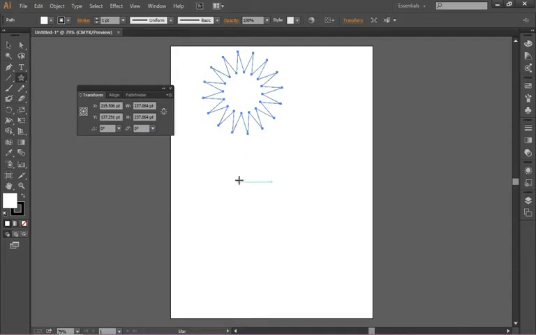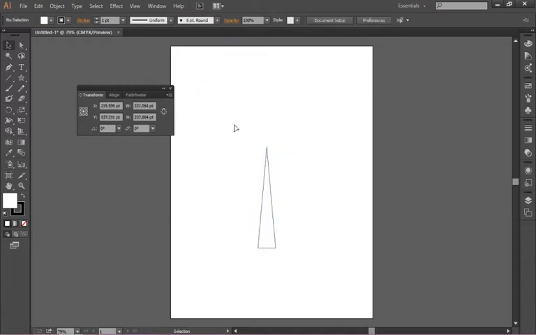I'm going to use that same feature to click and drag and create a triangle by pressing down until I reach 3 sides. I'm holding the Shift key down, which will keep this straight, and then I release. I'm taking my solid selection tool and just clicking and dragging this into a ray because I'm going to create kind of like a star shining thing from this, and I'm going to get rid of my other star.